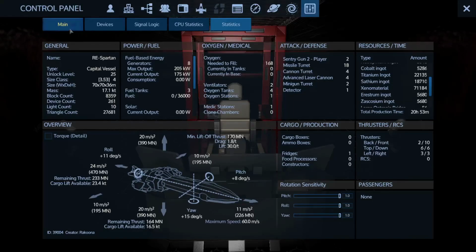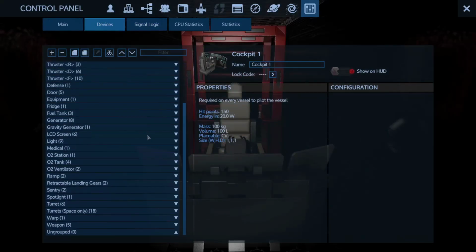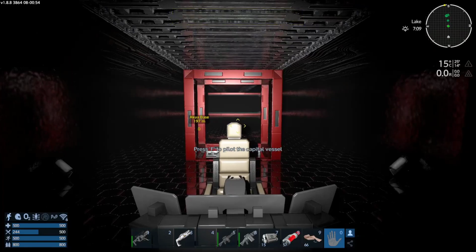But once again, this thing has devices. This ship has no warp drive. See, generator, gravity generator, there's one, which is good. Ramp, retractable landing gear, sentry, spotlight. Yeah, there's a pentaxid tank because of the shields, but there's no warp drive. So this is what we are going to do. We are going to do a refit of this ship, and we'll be right back. Once we finish, I will show you what we have done, and we'll definitely look to install a warp drive in one of those pylons. Be right back.